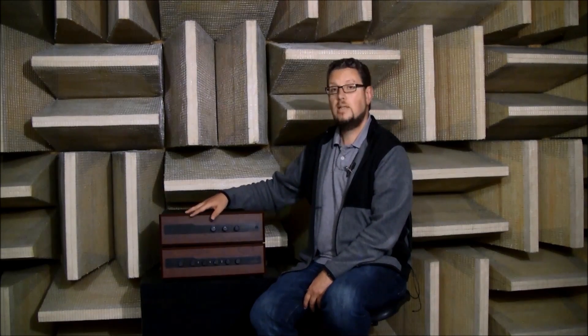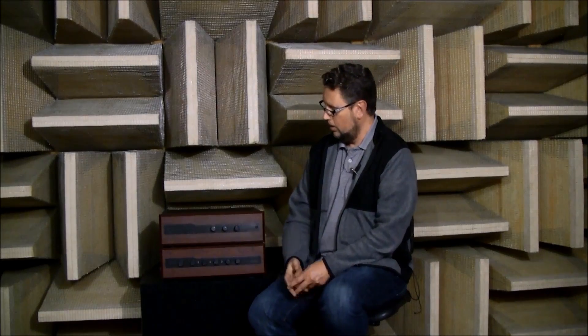You'll be able to get these fronts in a brushed aluminum look, very similar to what we've been shipping the products in up until now. But the exciting part is that if you want to customize your electronics to match your speakers — whether it's a stock vinyl, a stock veneer finish, or even a custom match finish — we can now offer that. Here I've got a couple of prototype pre-amplifiers that are using our Boston Cherry finish on the faceplates. We're still playing around with the design; this is a little bit of a sneak peek into what we've been working on, but it gives you an overall taste of what this is going to look like.